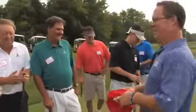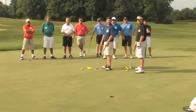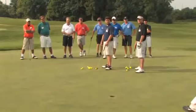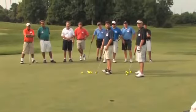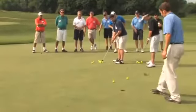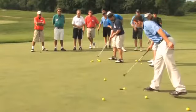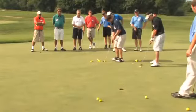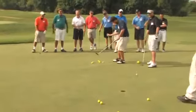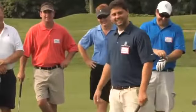We are on the pristine practice green here at White Clay Creek Country Club. Brian Frye and Ben Horton will have 20 seconds to make a 15-foot putt — the first one in wins the prize. Ready, guys? 3, 2, 1, go. 20 seconds to make this, 15 feet uphill. Keep firing away. 10 seconds. And Ben Horton is our winner in the putting contest — he'll go to Limoncello's Ristorante.